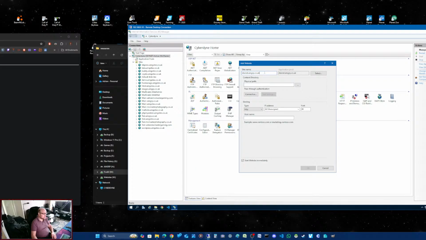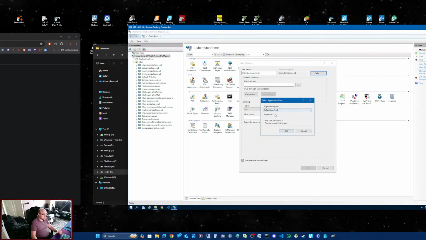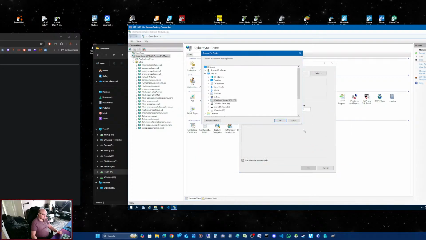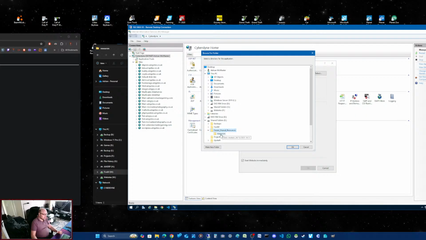That's what the name will be, so I can see it in the list. And then I'm going to do default app pool. Now I need the physical path, so I search for that, which is, if I can remember where it is, shared. There they are, and there's the resource folder, that's your folder. And you click OK.